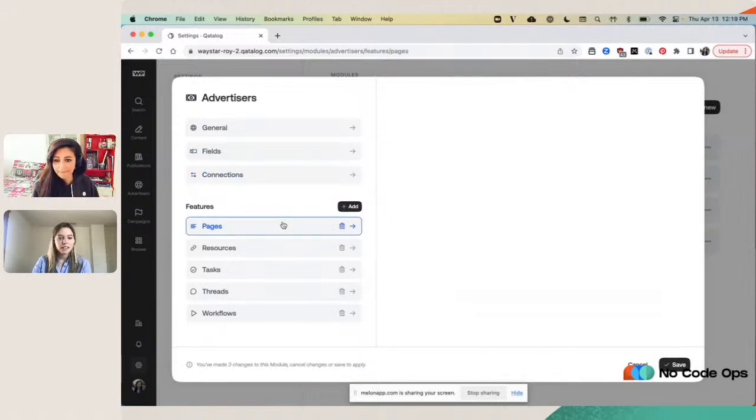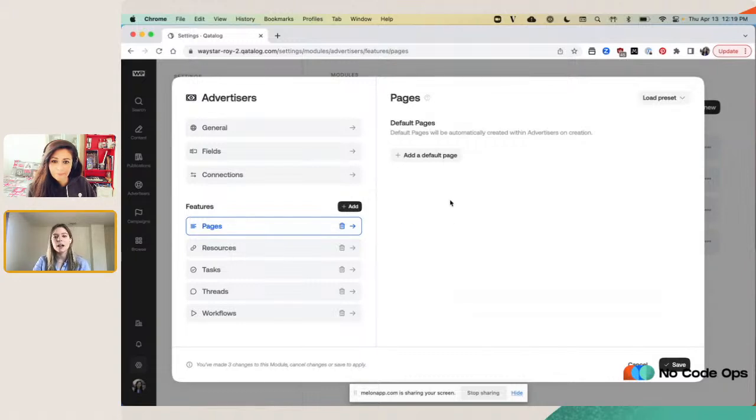Yeah. And then here are a bunch of the features that we saw in the beginning. So again, this is just setup, admin stuff, so not a ton to see here.